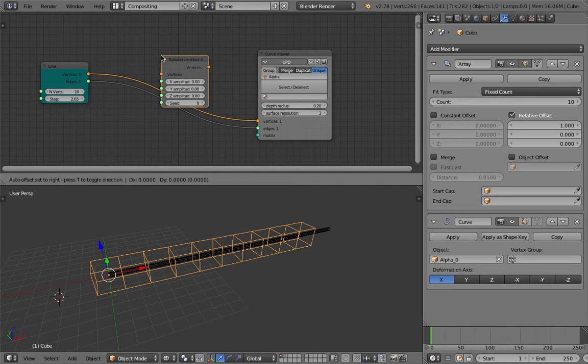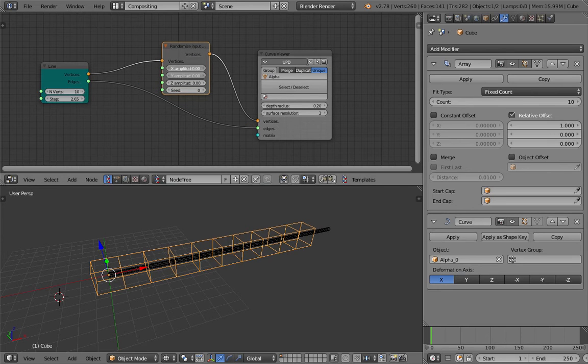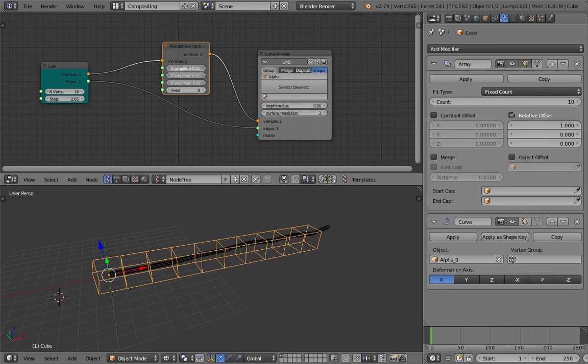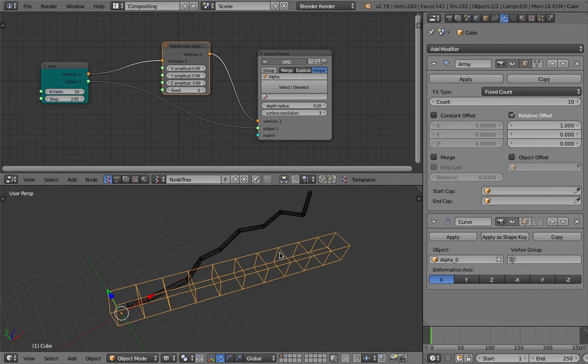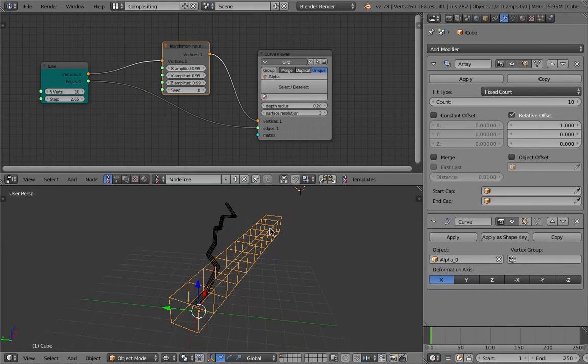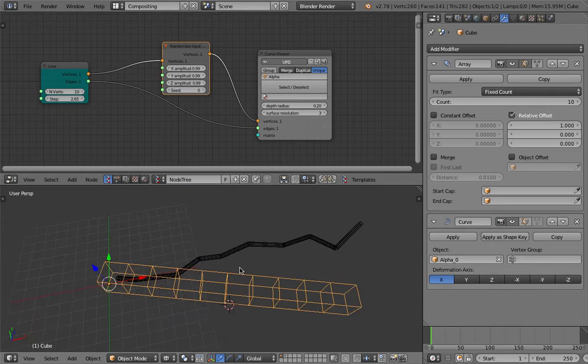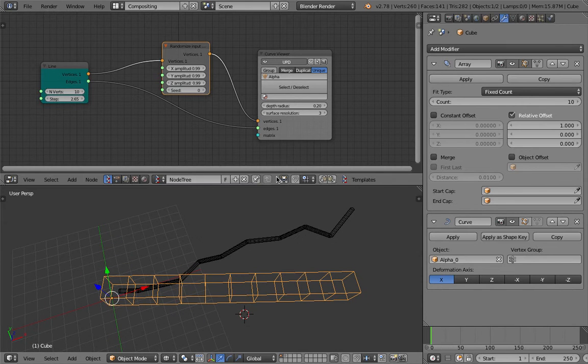Let's say you want to use randomize input vertices, and we get something like that. Well, it's not what I'm expecting. It seems to be doing something weird there.